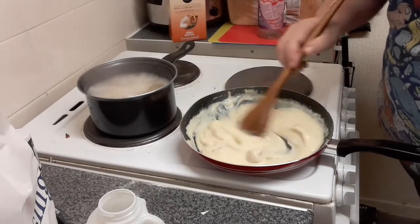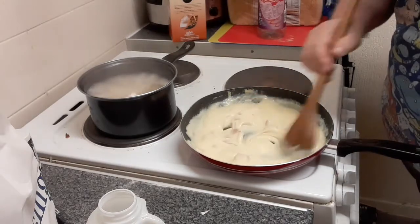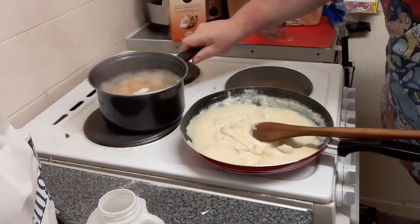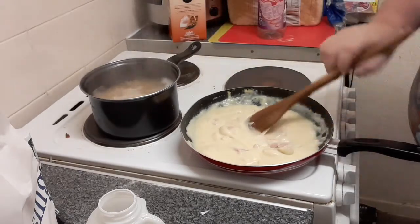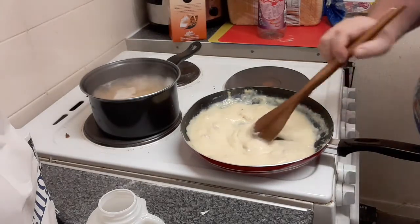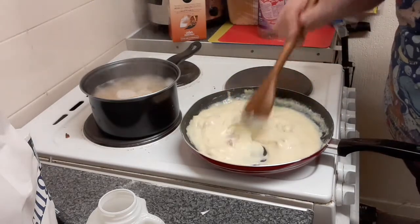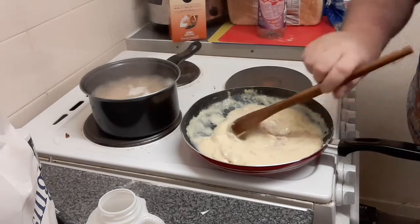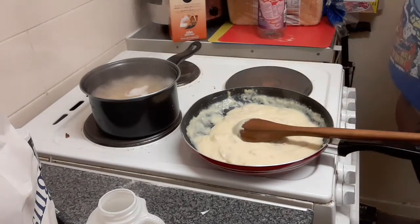It's been around 11 or 12 minutes since I put the pasta in, which means it should be cooked. So we'll just take the pasta off the heat and drain it. Now, cooking purists will tell you you should have your pasta al dente. I don't agree with that because I like mine — al Capone!